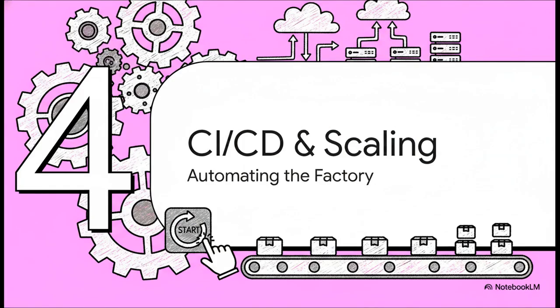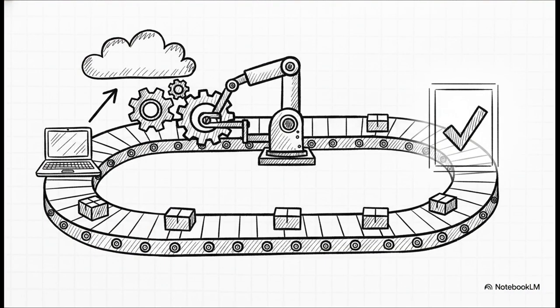Which brings us to Section 4, CI/CD and Scaling Automation. Time to put this thing on autopilot. Okay, so we've built this incredible machine, but we still have to manually press the start button ourselves. Let's fix that and actually automate the factory. By integrating our framework with GitHub and Jenkins, we create continuous integration and deployment pipelines. Think of Jenkins as the automated conveyor belt of our factory. The second a developer commits new code to GitHub, Jenkins wakes up, triggers a build, and runs the entire scheduled suite automatically. No human intervention needed. You're literally generating feedback for your dev team while you sleep.